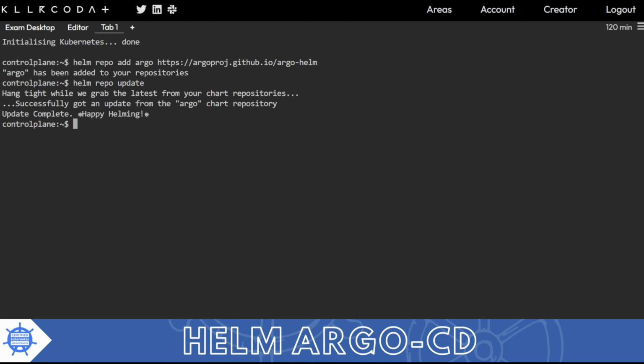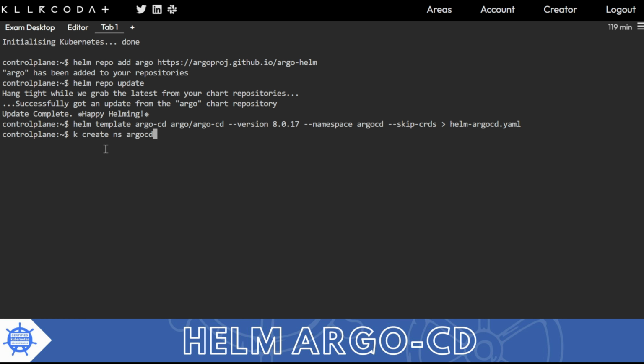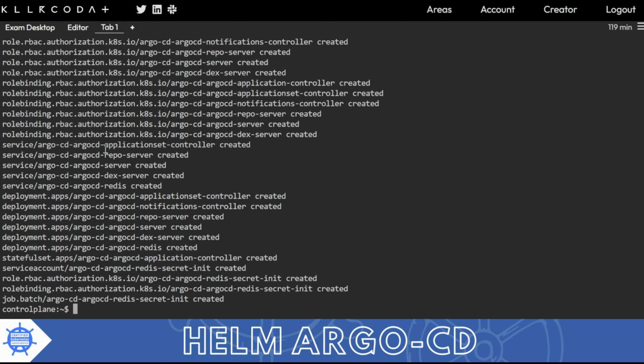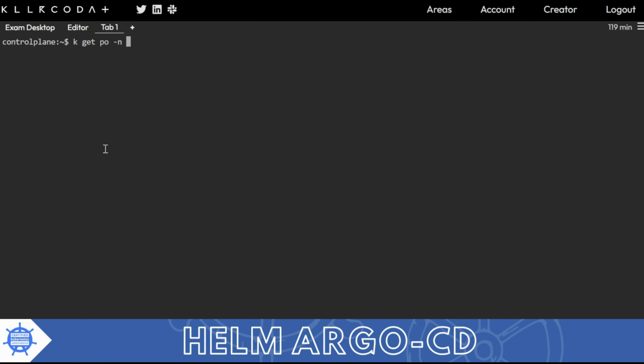Now I'm creating a template: helm template argocd argo/argo-cd, then --version 8.0.17, --namespace argocd, and then --skip-crds, and output to YAML. Create the namespace argocd, then k apply -f the helm file. Then k get pod -n argocd.